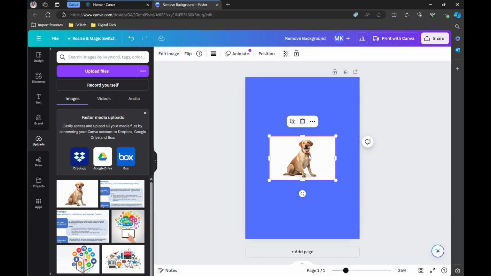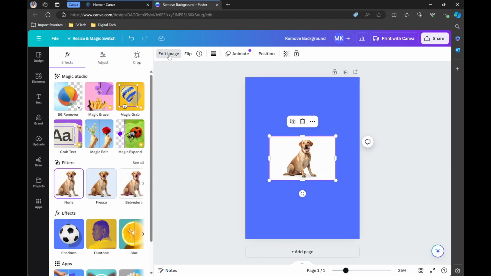So with that being said, I've got my image over here. So what I'm going to do is click on Edit Image here in the top left-hand corner of this editing pane and click Edit Image. So here you can see all of the different options that I have for editing my image. So we can see the one we're going to look for is BG Remover, so background remover, and you can see that it has this little crown in the bottom right hand corner, so that means it's a pro feature. So you can see some of these features here are a pro feature. Something like just adding a filter doesn't have the icon, so that means that can be used if you're on the free or on the pro.